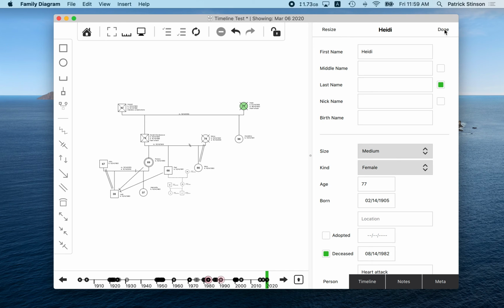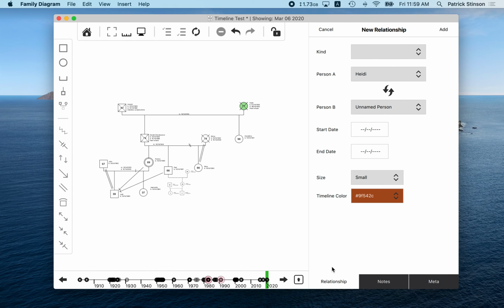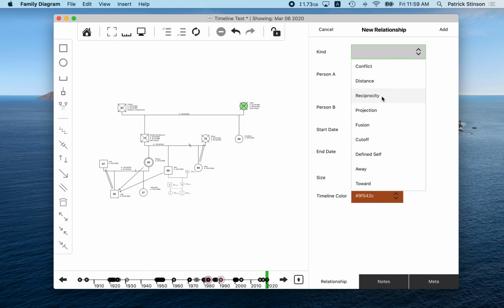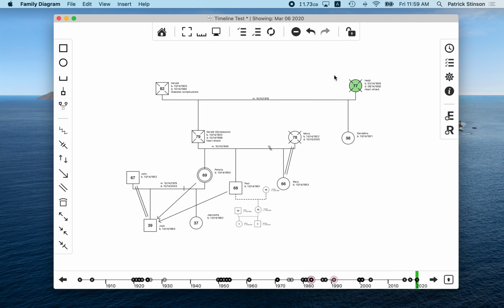The other button in the timeline is the relationship button, and this adds an emotional process symbol. And so you would choose the kind of symbol here, and that corresponds to the list here. And then if you wanted to set the people like this, you could just select them by name, hit the date, etc. And that's just another way to do what you can already do. For example, if I wanted to add conflict between these two, I could do that there with the mouse. So it's just another way to do it.